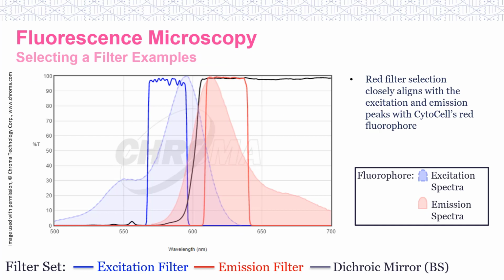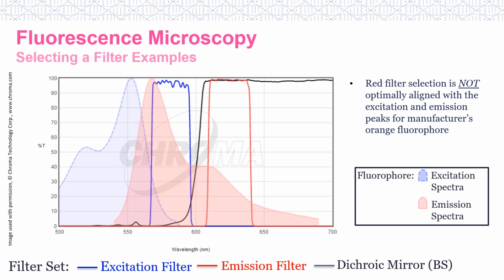Let's review how to choose a filter set on your own. We will use graphs from Chroma's website as an example. When purchasing a new or replacement filter for your microscope, you always want to ensure that the peak spectra transmission of the emission and excitation for your probe manufacturer's fluorophores or fluorochromes, shown here, closely aligns with the bandwidth, shown here, of the excitation and emission specs for the filter you are planning to purchase. This will ensure that the signal intensity and strength for the given fluorophore will be optimal for analysis.